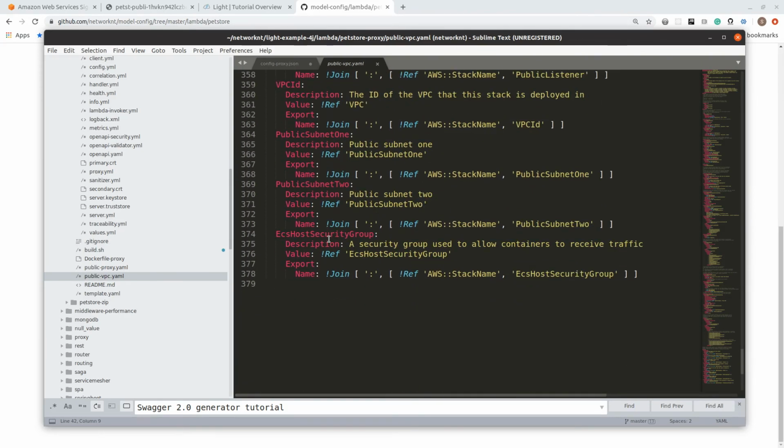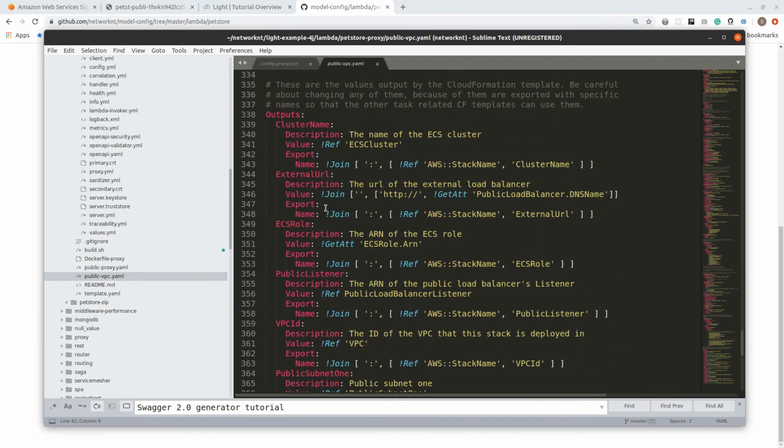In the output, we need to pay more attention to the external URL. This external URL is the URL we use to access our light proxy, and subsequently the Lambda functions.